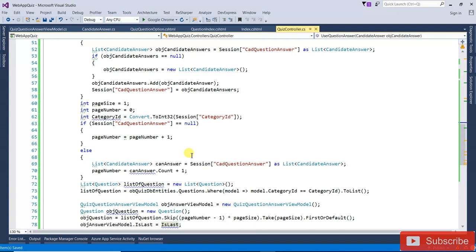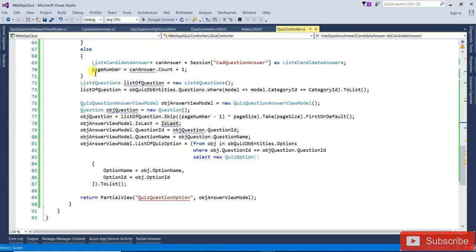So how will we check if it's the last question or not? We can check with the session count, like this page number. Here I'm counting this one.